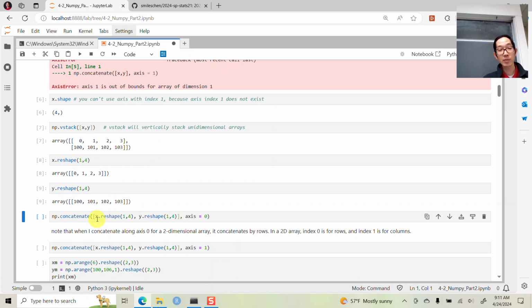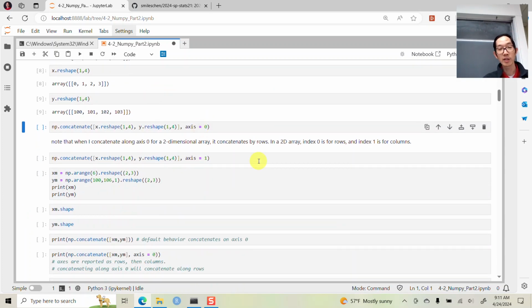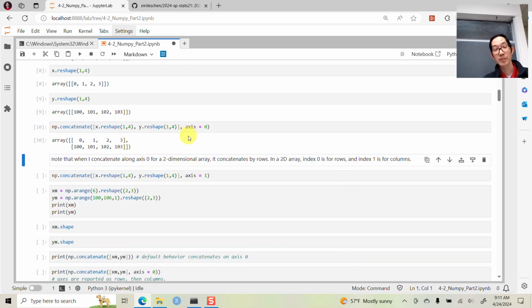If we take this 1x4 and another 1x4, then we can concatenate them, or also concatenate them along the other axis. Here I'm going to call numpy concatenate with the reshaped 1x4 array and the reshaped y, which is also 1x4, and concatenate them along axis 0.